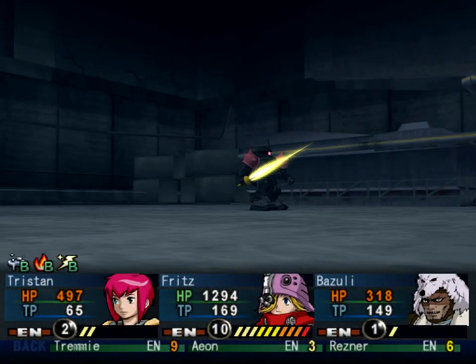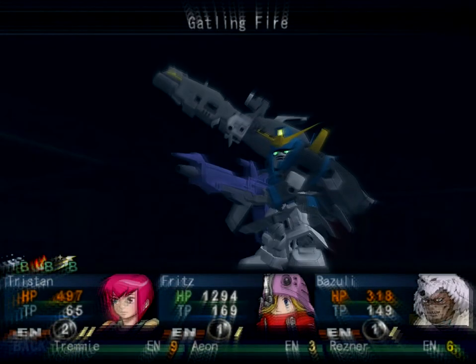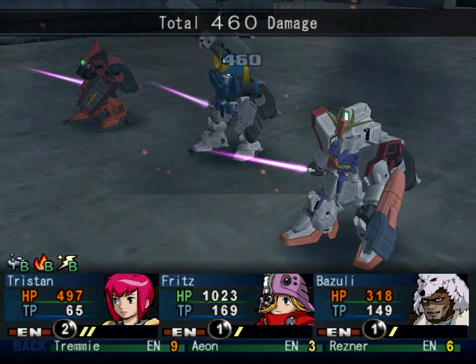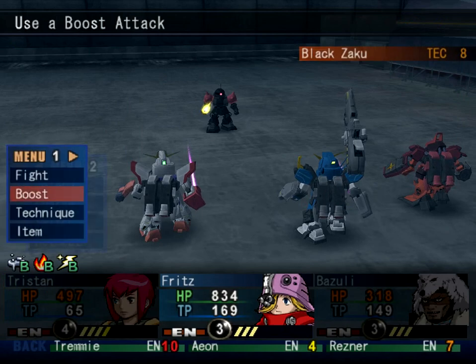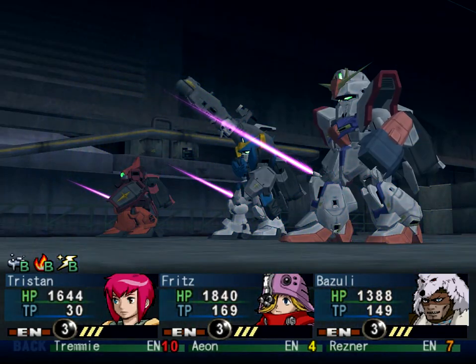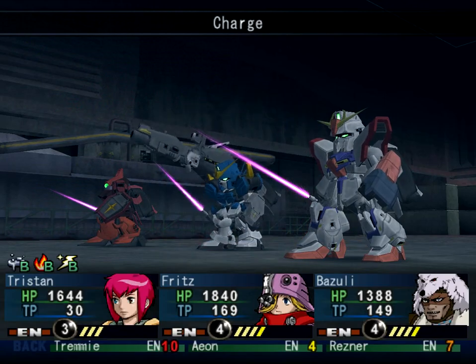Yeah, as long as he can get the hit off, that's all that's important. I could switch them out for, say, Trimi and Resner, but I wanted him to get the healing, and I didn't want to accidentally heal Trimi instead.